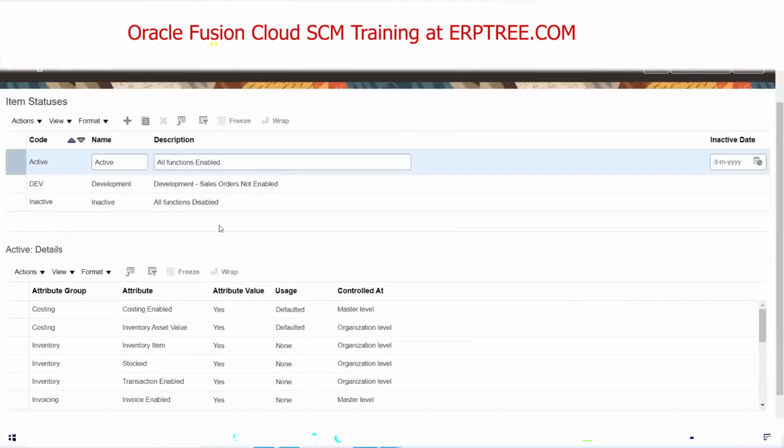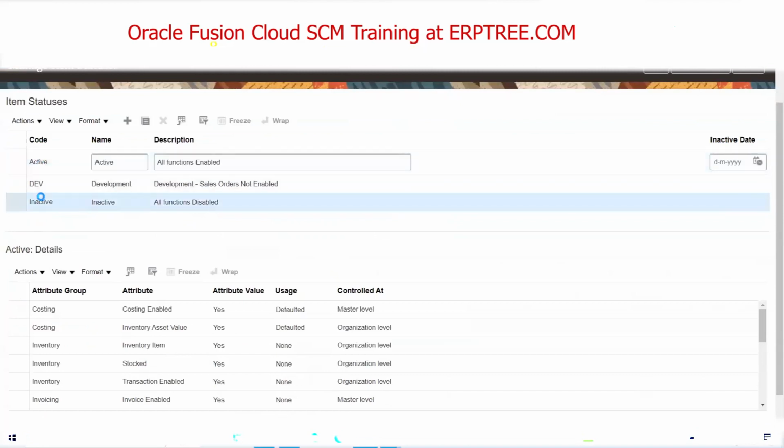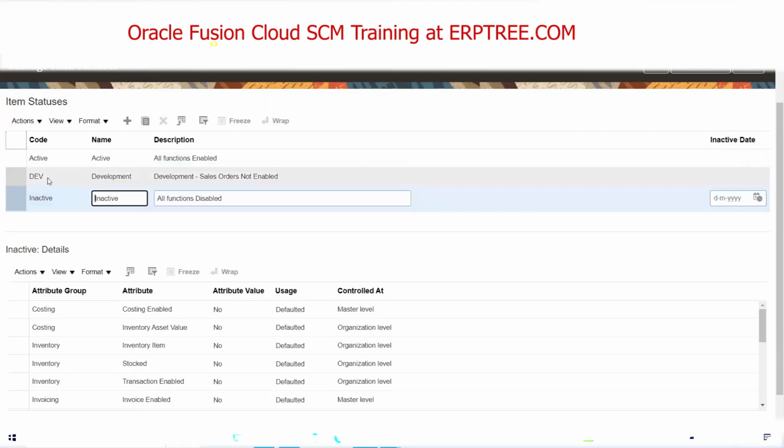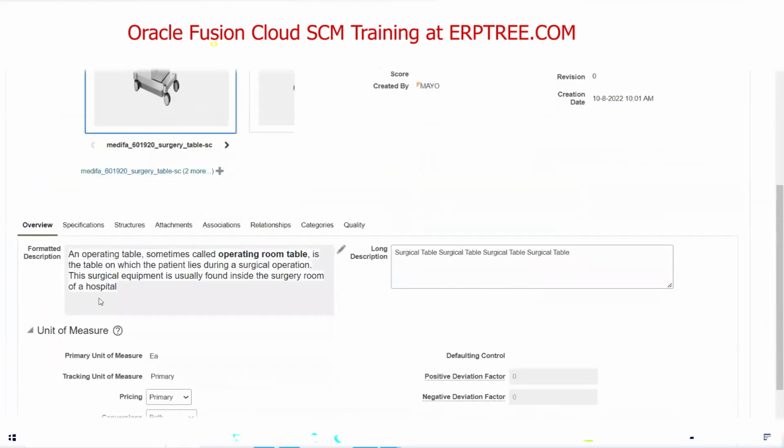So in the fresh instance, you can see only these two. If you want to create, you can create, but ideally you can see only these two. Now we are aware of what is the meaning of item attributes. Item attributes means when you create an item, where that item can be used, in which process, in which application, and to perform what activities we can perform against that item. That's how you can set the attributes for that item under different sections.